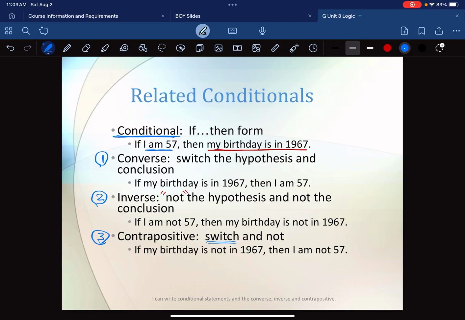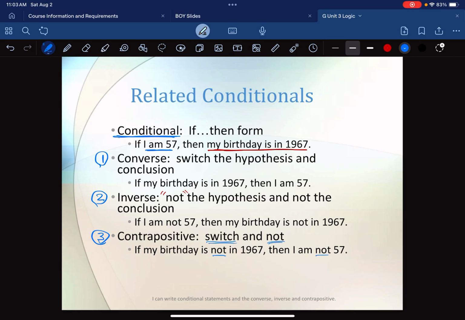And then the contrapositive actually does both. It's going to switch the order and it's going to negate each piece. Sometimes I have students go back to the converse and just negate the converse, because we know the order's already been switched in the converse. So if my birthday is not in 1967, then I am not 57.